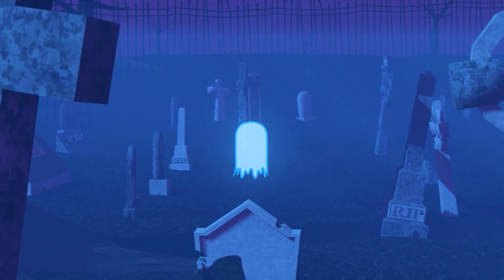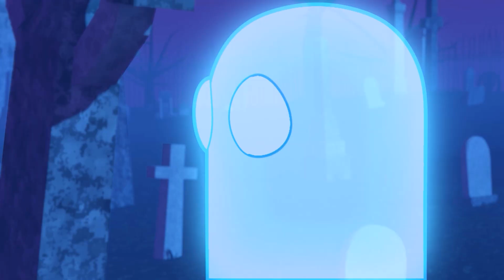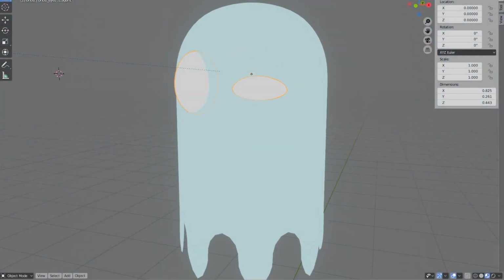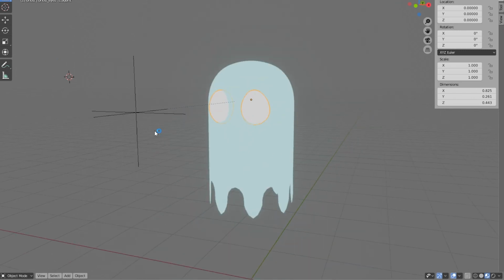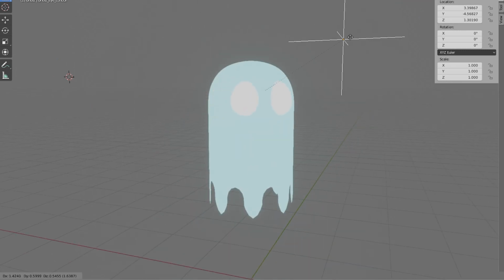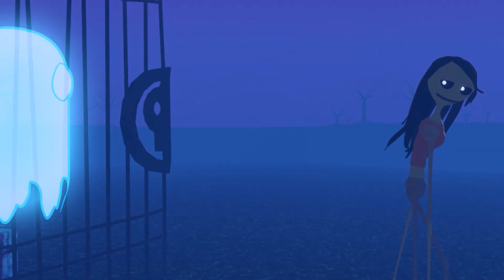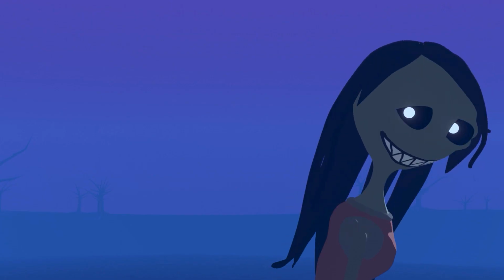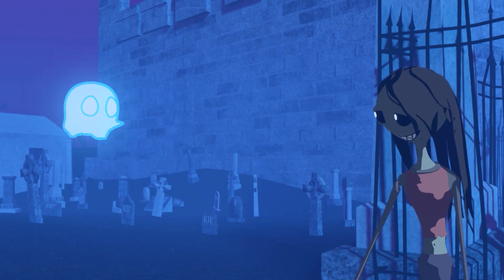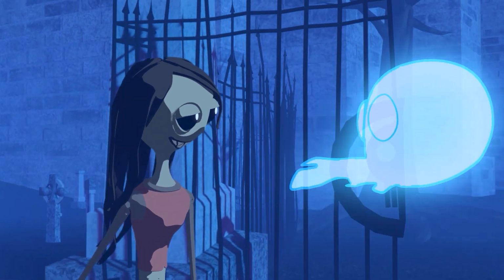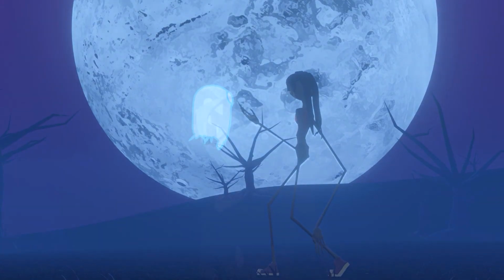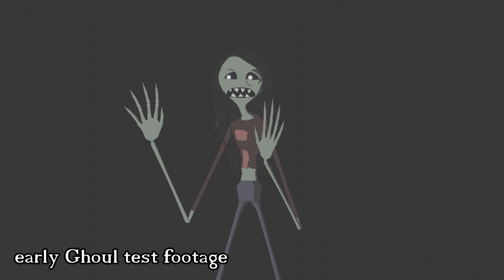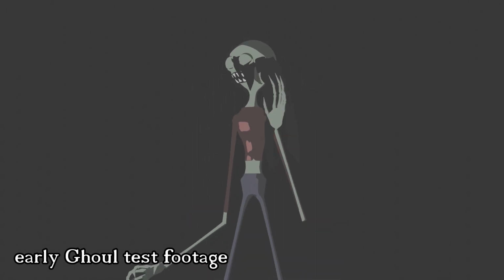At some point between January and March, I realized that I would not have time to animate the ghost character by hand as I originally had planned. So I created a more advanced model for her, which gave me more control over the expressions her eyes could make and what direction they faced independently of her body. Both Ghost and Ghoul have cloth simulations, which allow for secondary movement in their body and hair respectively. These simulations needed to be fine-tuned and refined to match the speed and weight I needed, and while I had originally planned to use soft body physics for these simulations, this ended up being a process rife with glitches, so I replaced it with the slower and safer cloth simulation.